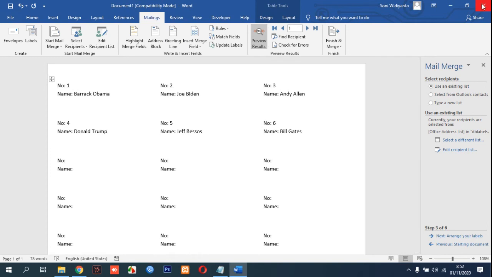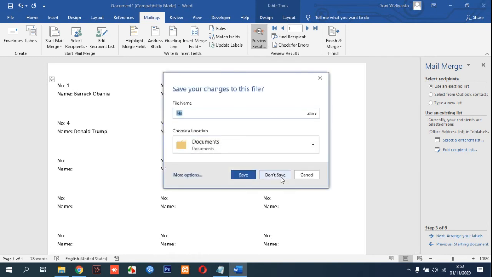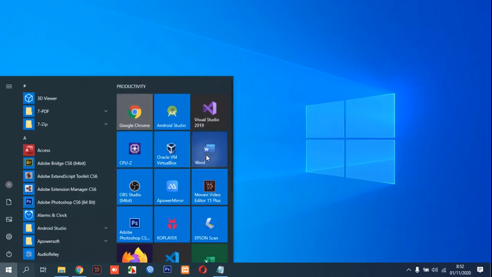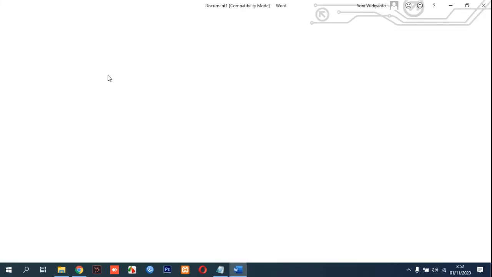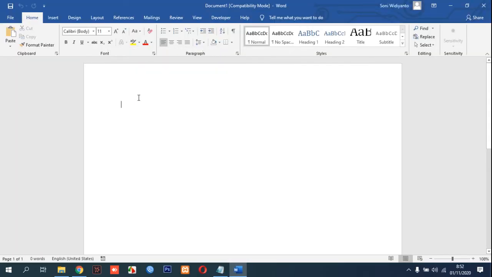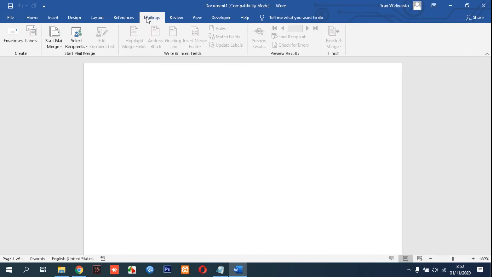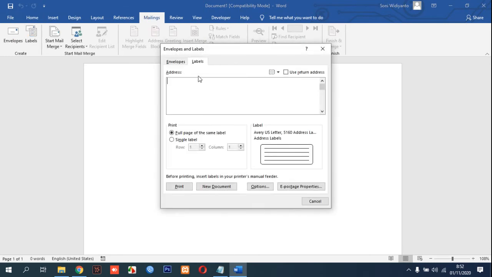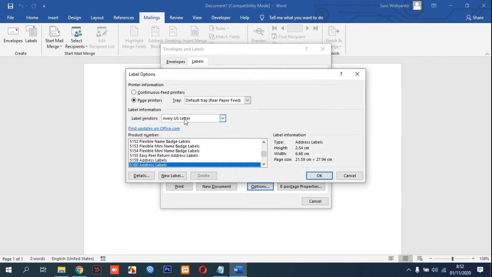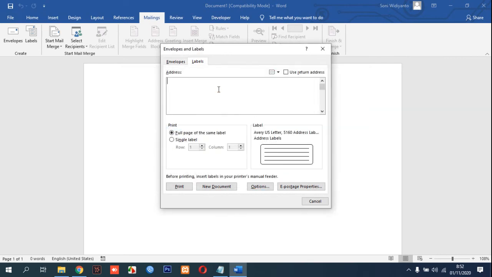And in number 2, we have another method. If we have static labels, we can just simply click mailings and click labels. For example, in the options, we can choose Avery US Letter and click OK.